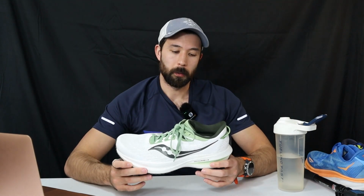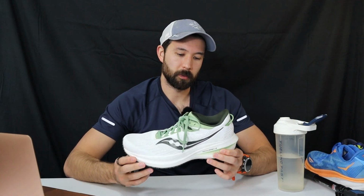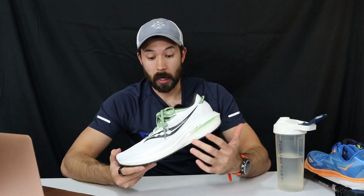But honestly, that's not what the shoe's really for, right? The shoe is for those daily miles, maybe even a long run, depending on who you are. And so I could definitely see myself putting in some long run miles with the Power Run Plus foam. It's kind of become a favorite of mine, even though I was actually skeptical trying it out because Saucony foams haven't been my favorite over the last few years. I know I'm going to catch some heat from that.